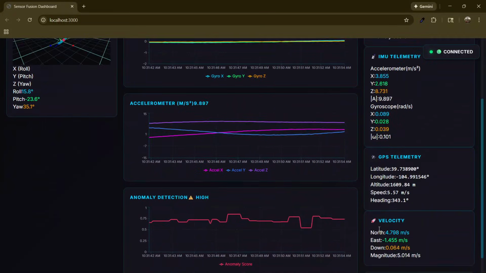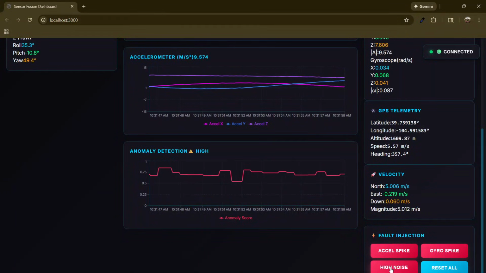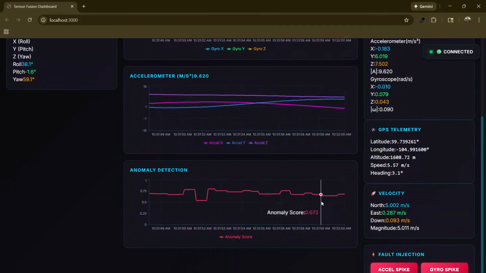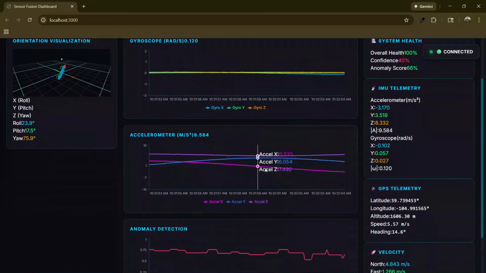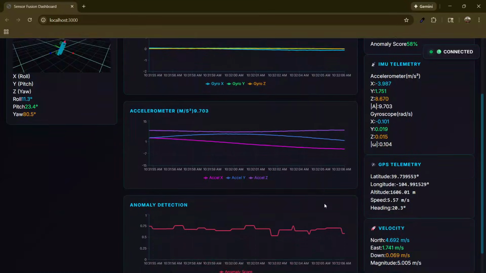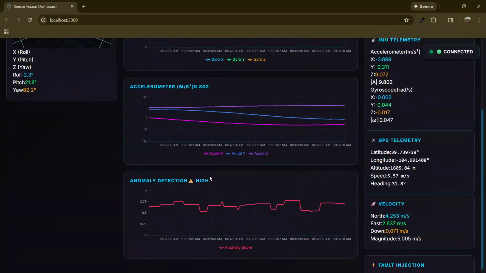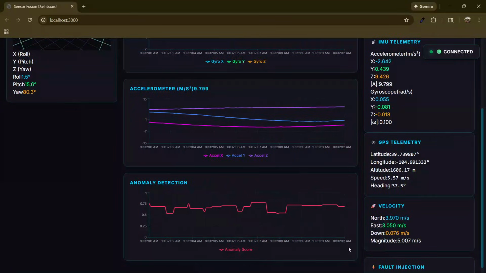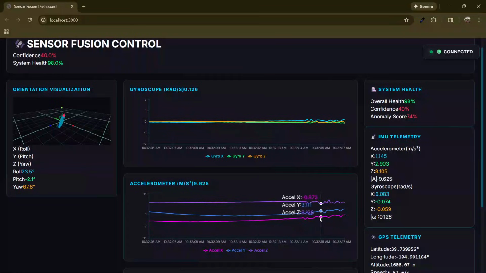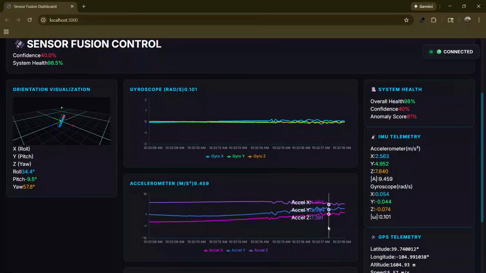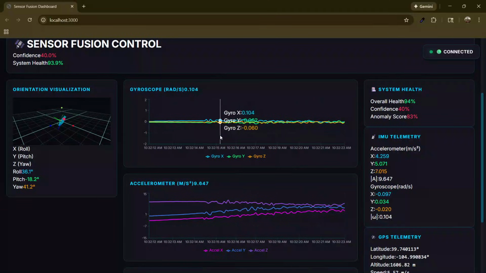Okay. Now if I can, let's see. I can change a gyro spike. You won't really see too much of that. It's rather subtle when I hit gyro spike or accelerometer spike. But it is there. Where you really start to see it happen is if I do high noise. See that there? And up here, you see the difference there?